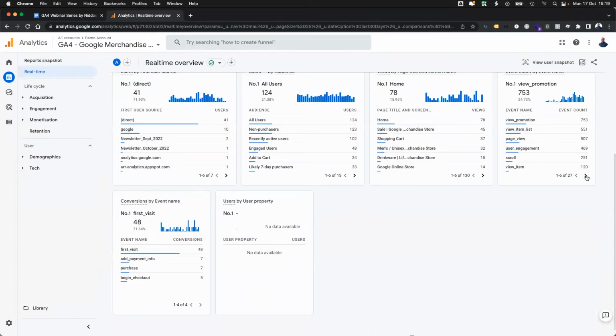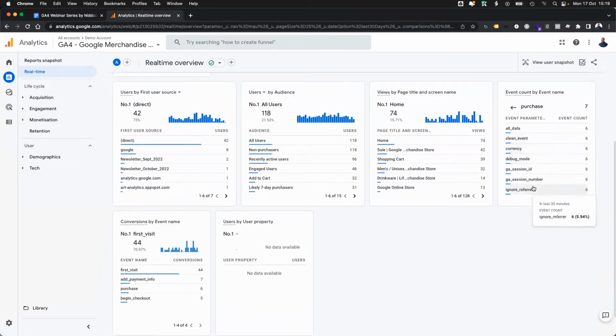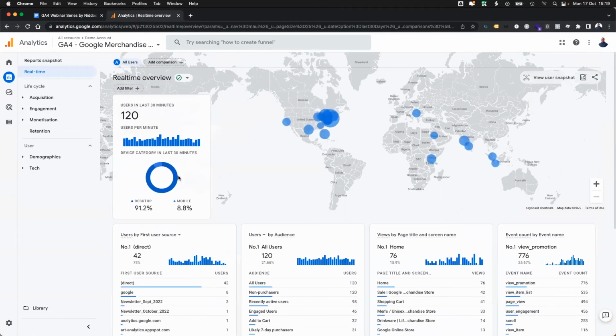But you can't dig too far down here. If we were to take a purchase event, for example, then we don't get what you would think might be a useful bit of information, i.e. revenue. We can get currency, but we don't get the revenue. We can get value if you are sending value in the event name, but most people don't send value in a purchase event name. It's actually the revenue figure. So that was a similar sort of thing in Universal Analytics as well.